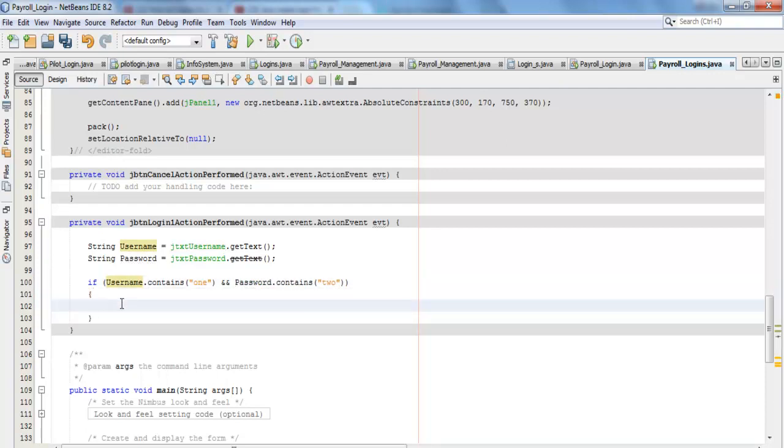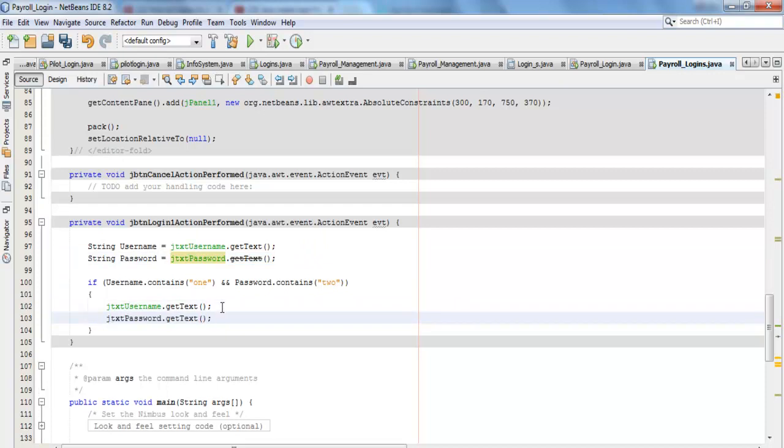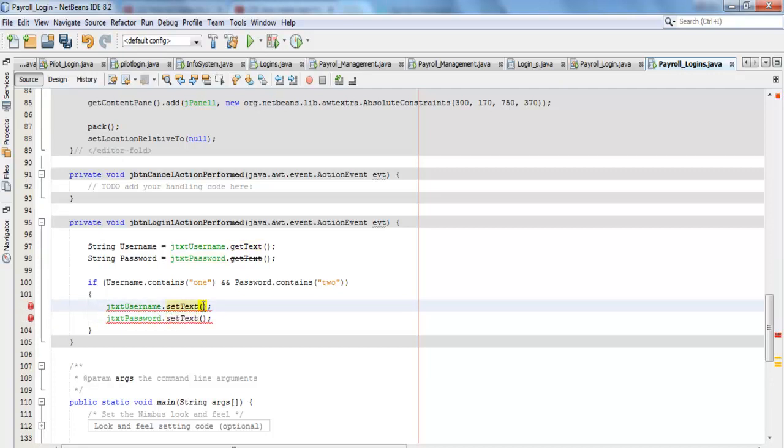Now here we want something to happen to the variable. If it's correct, we want the content in there deleted. So we can paste this in here and paste this in here as well. Copy, paste there, and just change this to set text. Set the text here to nothing, or maybe just clear.